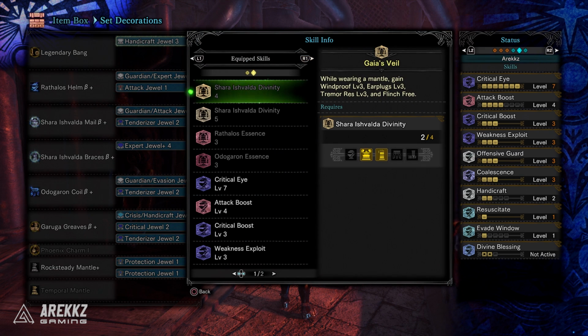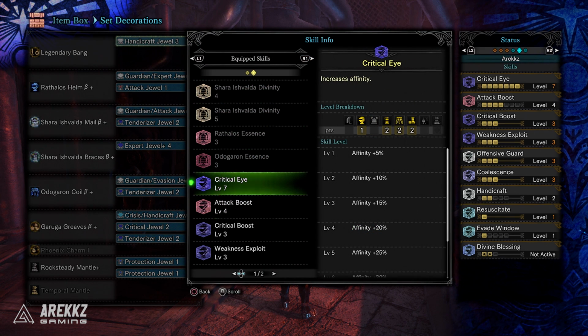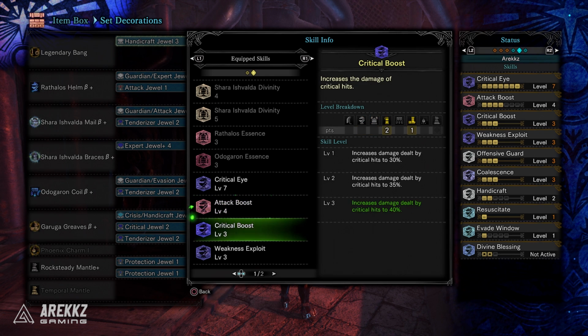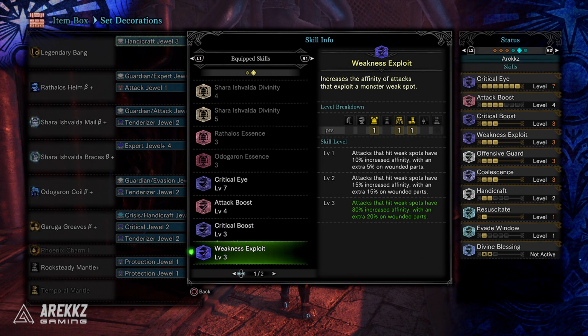But all of this together then gives me the following skills. We have Critical Eye level 7, again for that 40% affinity boost. We have Attack Boost level 4, which is plenty enough, you don't really need to go that far beyond that point. Just basically gives us the 12 attack and the 5% affinity. We have Crit Boost level 3 for the increase to critical hit damage. We have Weakness Exploit level 3, again increasing affinity when striking weak spots, even more so if they are wounded.